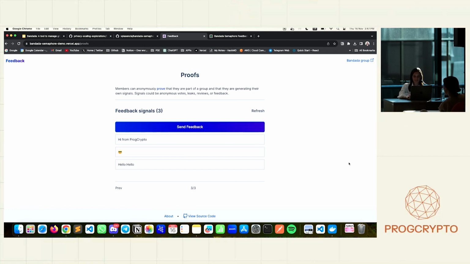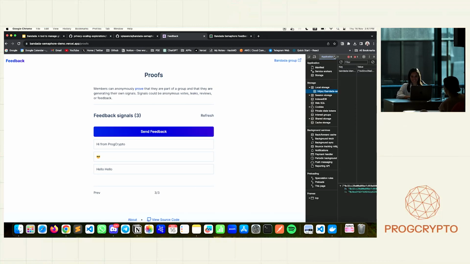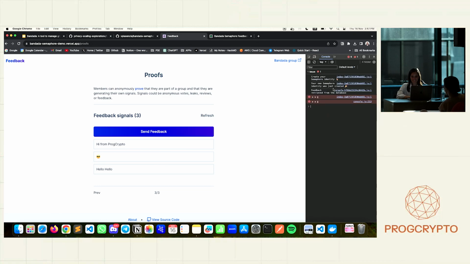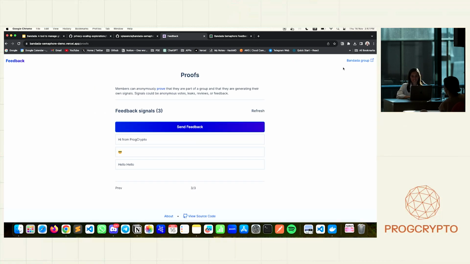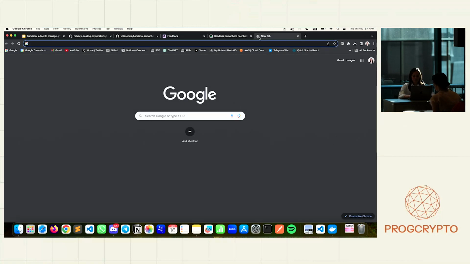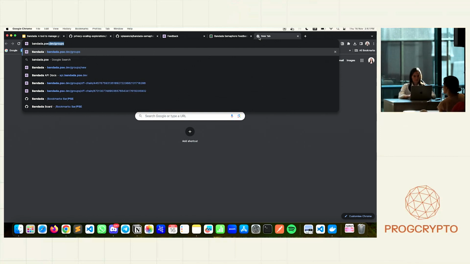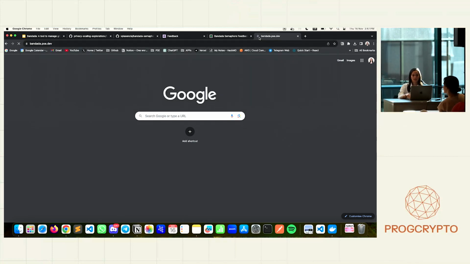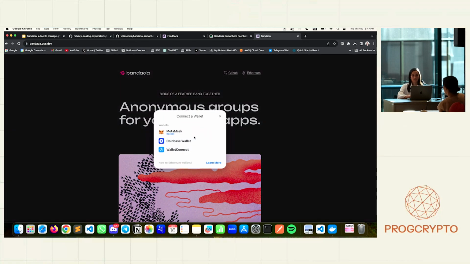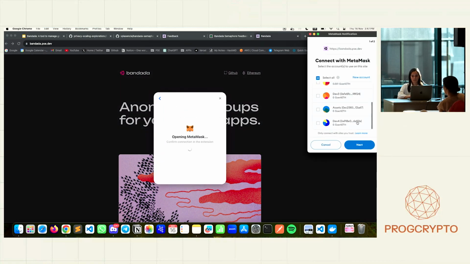Yeah, there was only one feedback, and some people sent feedback now. Okay. But yeah, you can send your feedback. And the way this application is built is that you can go to bandada.pse.dev, and then you sign in.